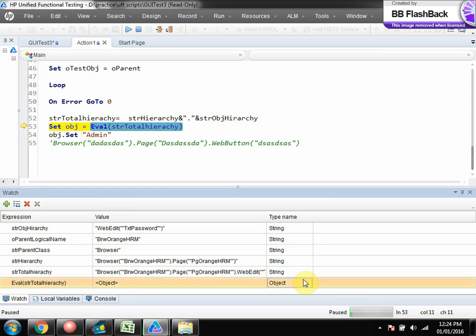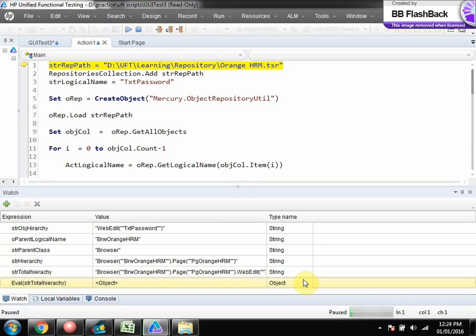So if the string value that you got is an array, or an object, or some variable name given as a string value, and you want to fetch the variable from that string, then you can use eval of that particular string.